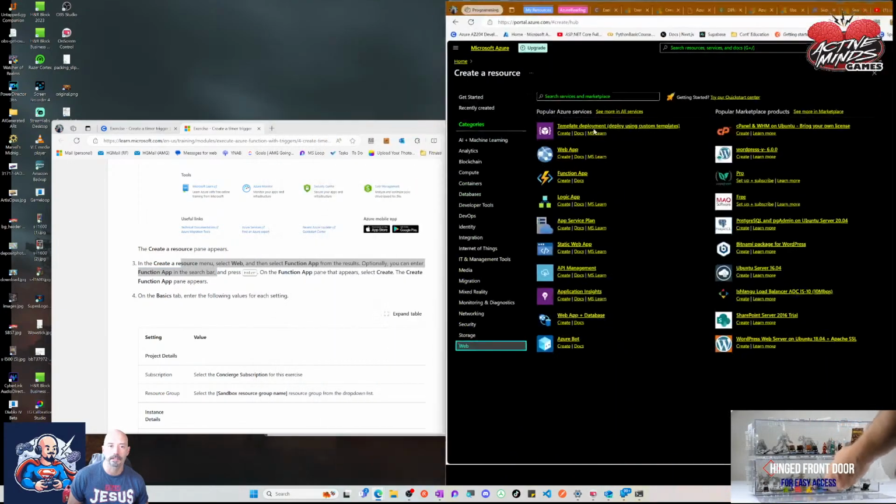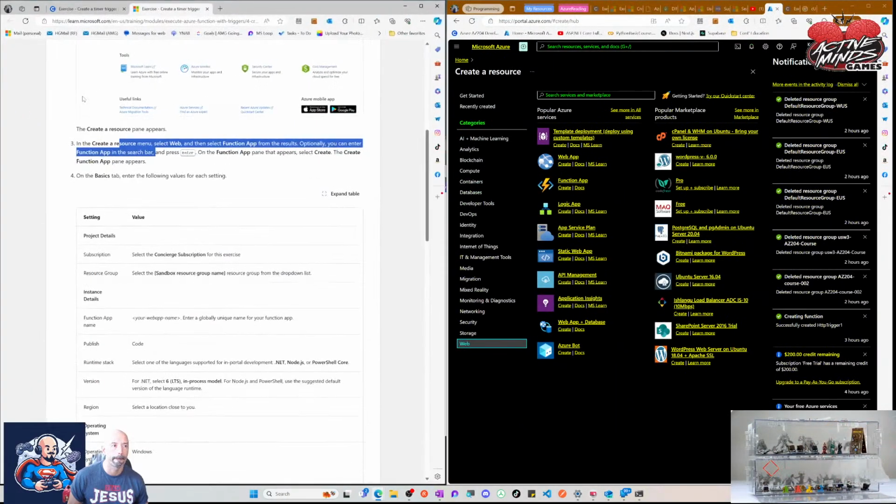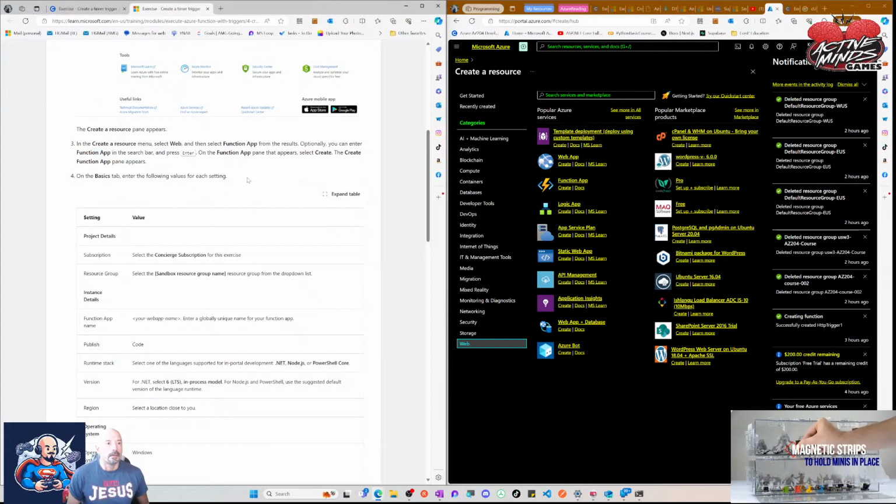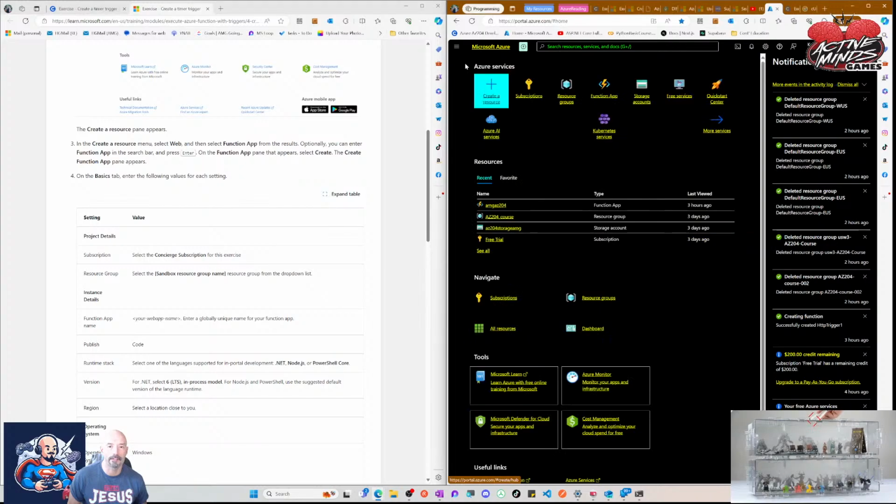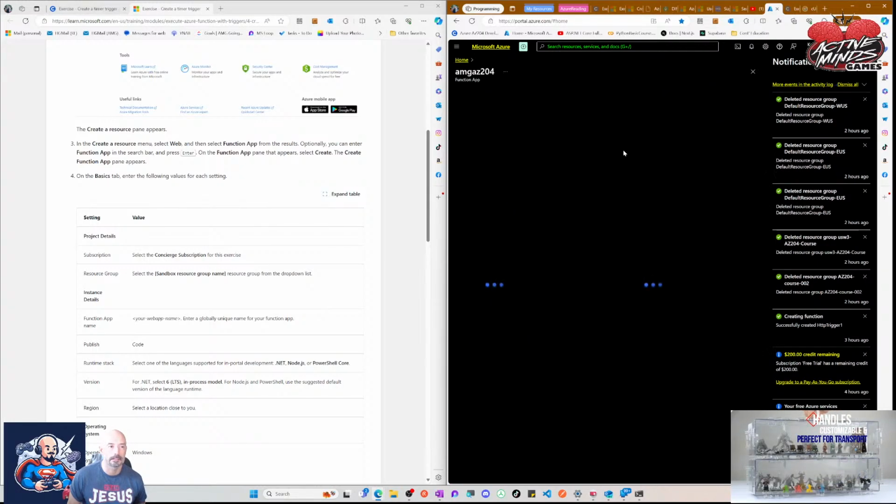Let's move this over here. And then select Function App, which we are doing. I already have a Function App. Can't I use the one I have? Because we're not using that stuff anymore. On the Function App pane that appears, select Create. The Create Function App appears. I think I'm just going to use the one I have. I have a Function App. I'm going to use this one.